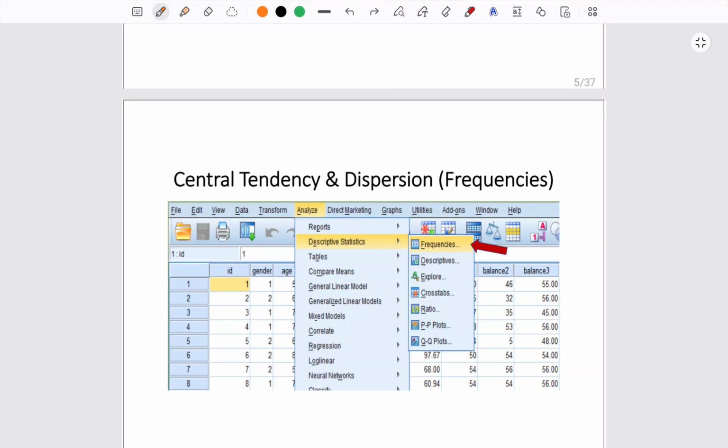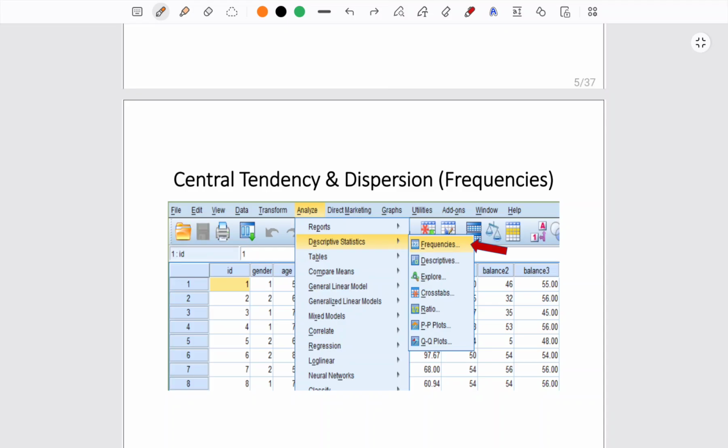The last function, go to analyze, descriptive statistics, and explore. Same here, choose the variable that you would like to analyze, age, and click on this button to move it to the dependent list over here, and click on statistics.